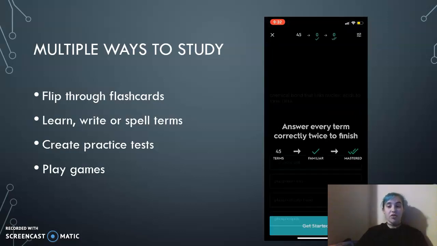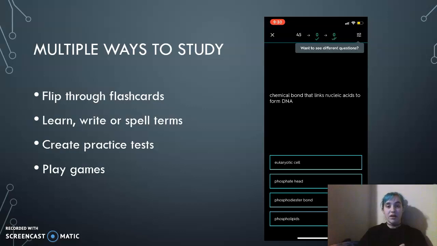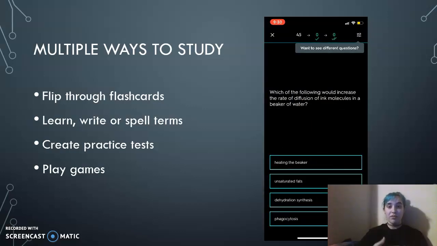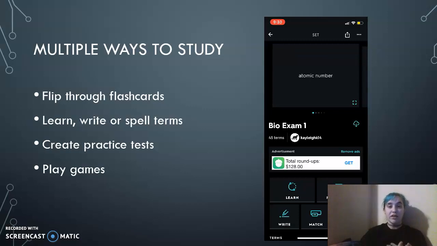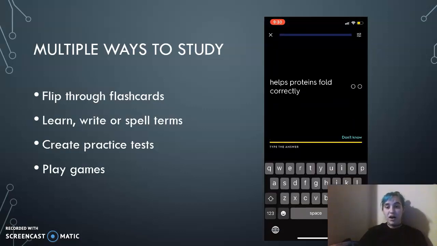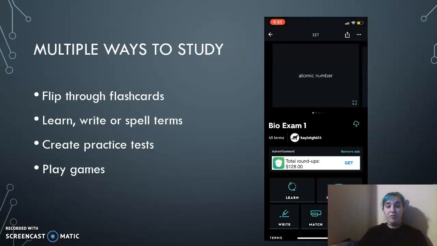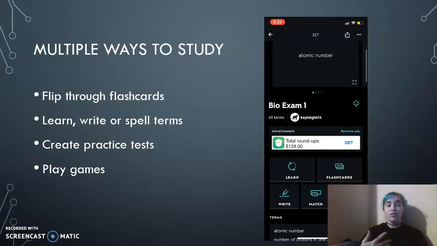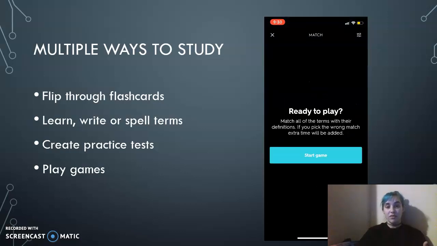So this is the learn, which kind of repeats words that it notices you are getting incorrect, and it will keep bringing them back up until you've mastered them, so until you've gotten them correct several times. This one you can just essentially fill in the answer, or you can do don't know, and it will help you. And again, it all kind of keeps track of what you're getting wrong and what you're getting right, so that it can make sure you're getting the terms that you're missing, obviously.